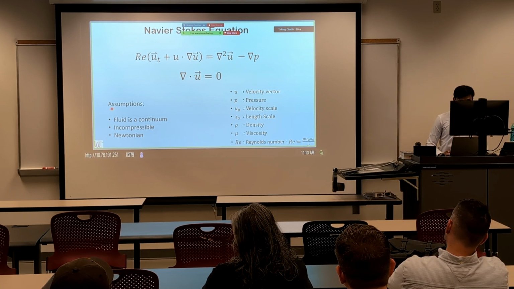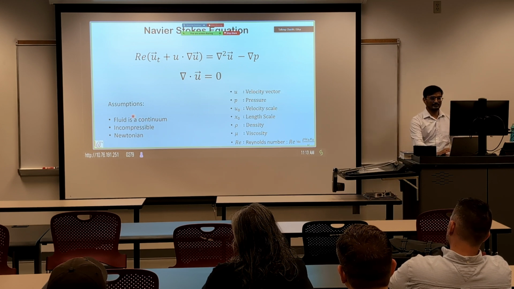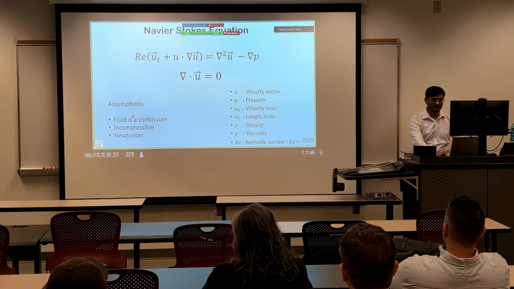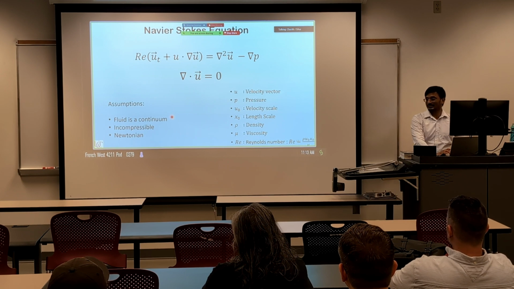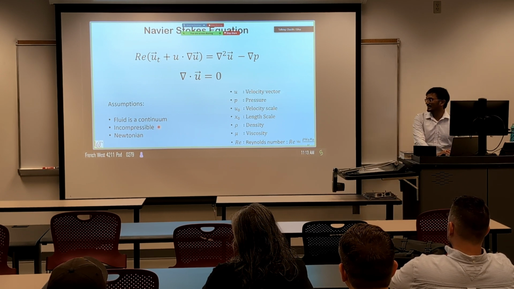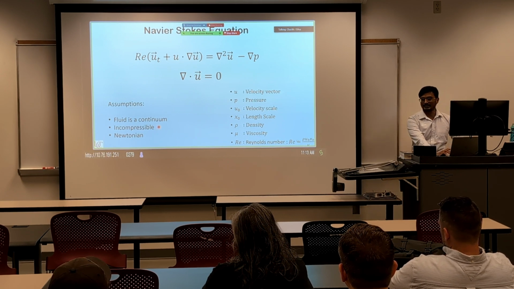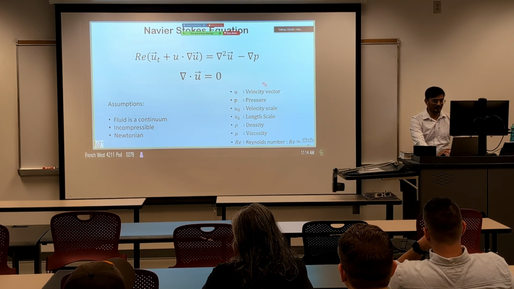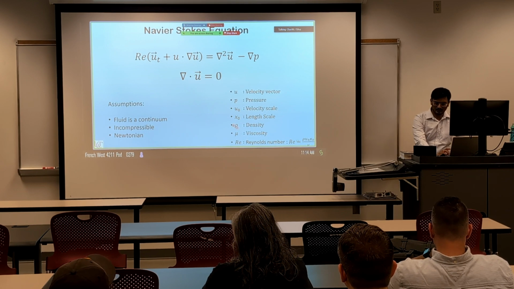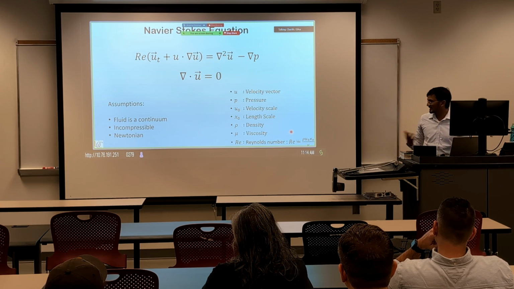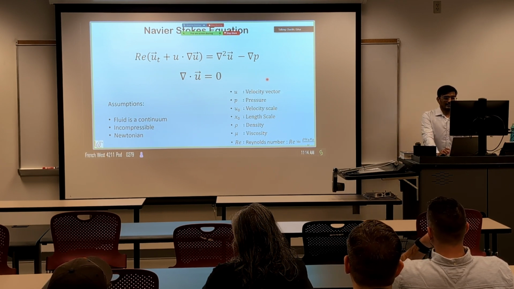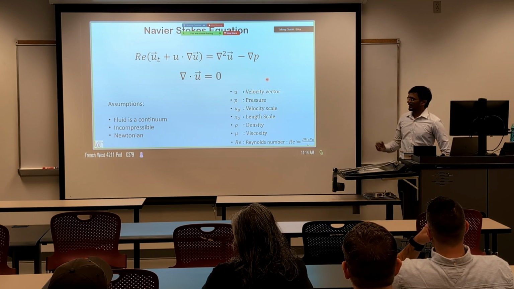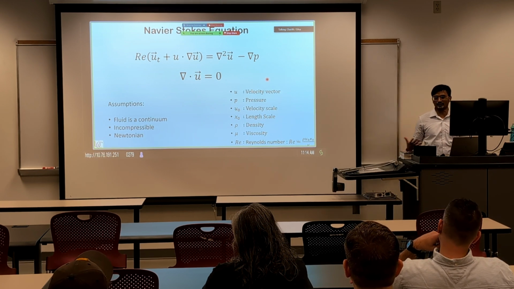Now, here are the main assumptions that we need in formulating this Navier-Stokes equation. So we have to assume the continuum hypothesis, and then the fluid should be incompressible and Newtonian. Then we have the important parameters. The most important one is the Reynolds number, written as a ratio of the scaling constants, density and the viscosity. So we have this equation to represent our fluid flow.